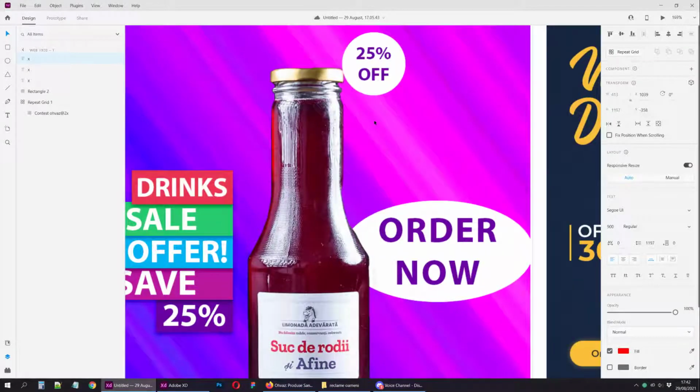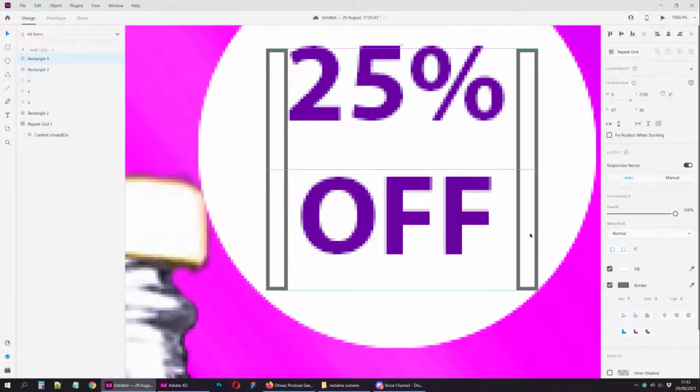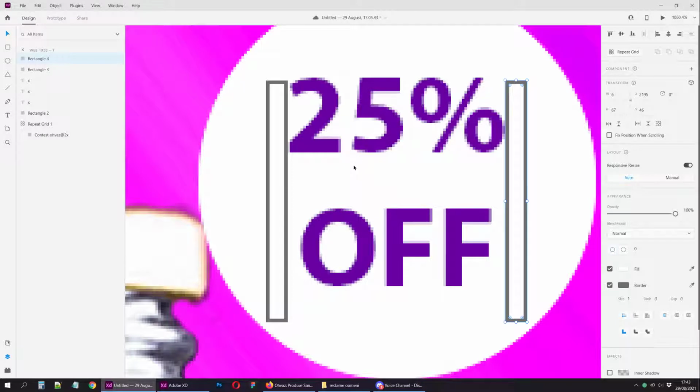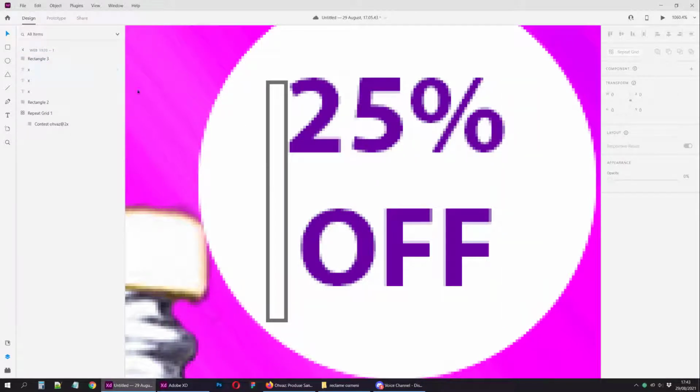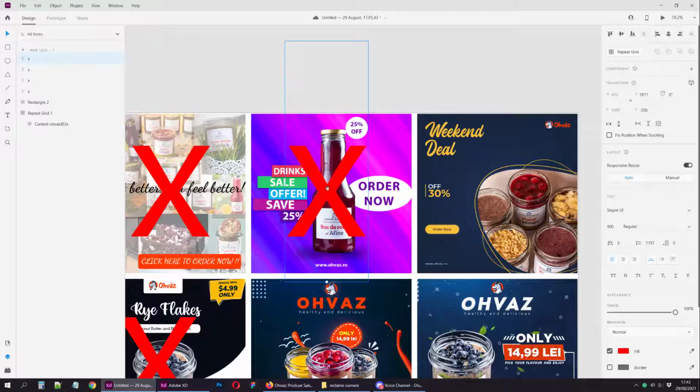One final thing, when you're dealing with these types of bubbles, don't use this type of line height. This is probably left at automatic. You shouldn't use it. What you need to do is shrink this amount of space because it just doesn't look all that great. What you want to do is make sure that 25% is as big as possible. Make it bold, make it black if possible, so as chunky as possible. And again, try and make it so you can actually draw two parallels right here. You can see that there's a bit of empty space here. So overall, I think you could do a whole lot more with this type of design. But let's not dwell on that. If we get into what you could have done, it's a very long story.